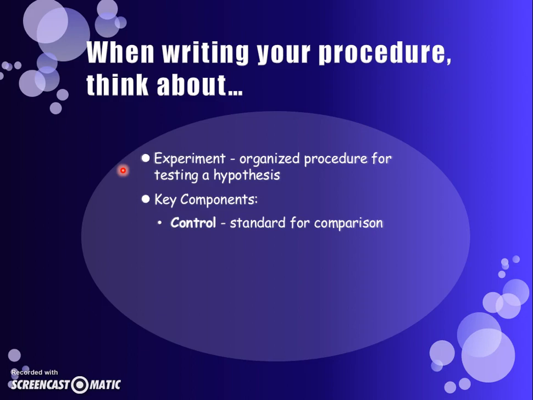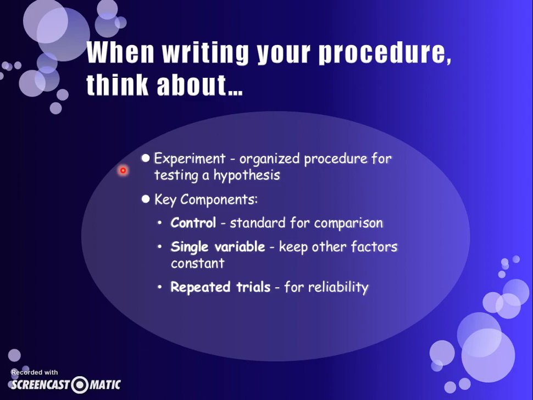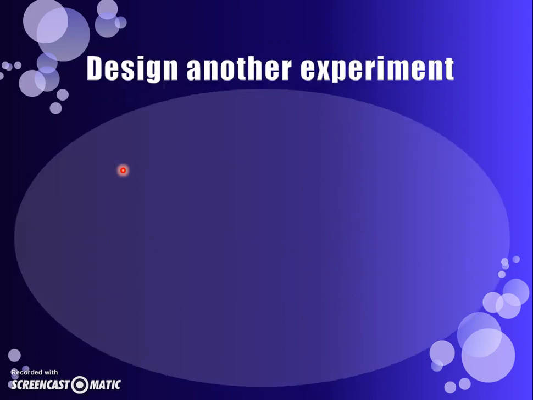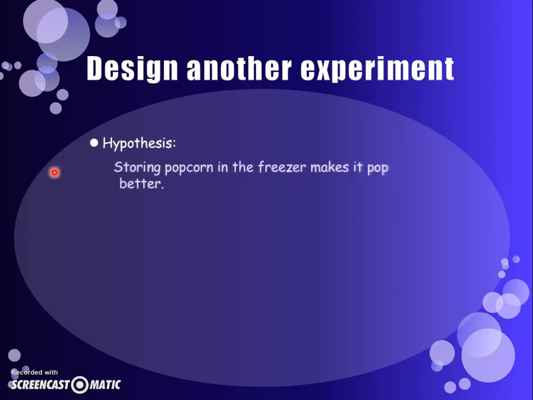Okay, so your control is one that you always know what your answer will be. Okay, the single variable that you're changing is speed. You're having different speeds of people in the rain. Okay, and you'll want to repeat this. You want to do it 3 to 5 times just to make sure that you got the right results. That wasn't just a fluke. Okay, so in this case right here, you could design another experiment that I'd like to talk about when we come to class. But let's do one more example.